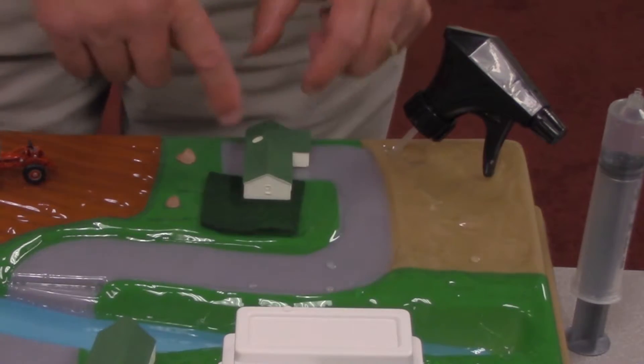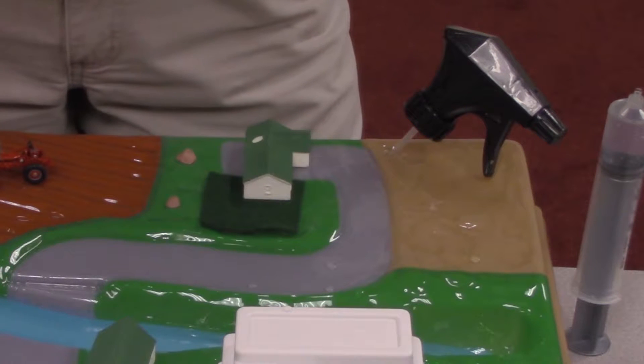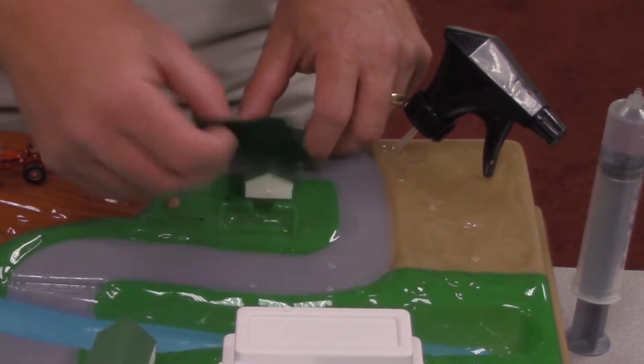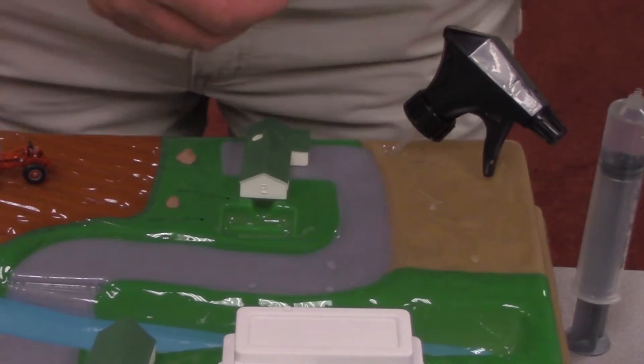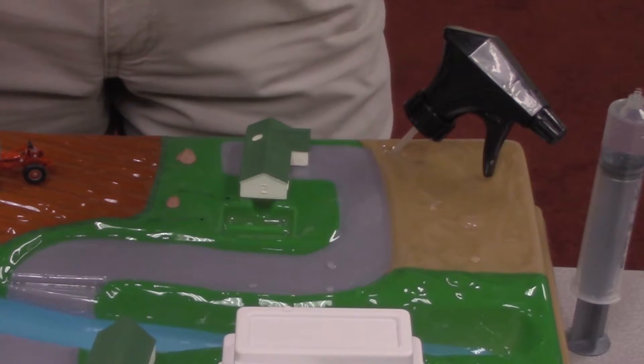So as you're setting it up, the green cover goes over the leach fill or our septic fill and the house would just sit on top so it looks like a normal ground cover. So the first thing that we're going to do is take the felt off so we can see what's going on underneath. We've taken some red drink mix and a syringe to represent our wastewater that we'll use shortly.